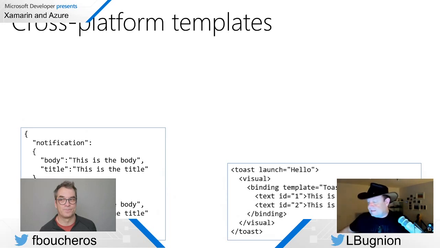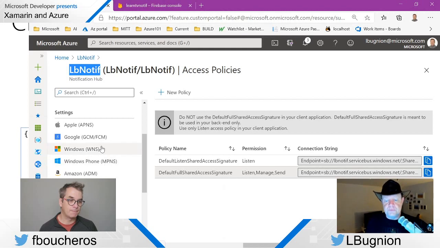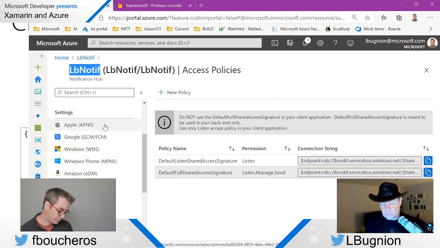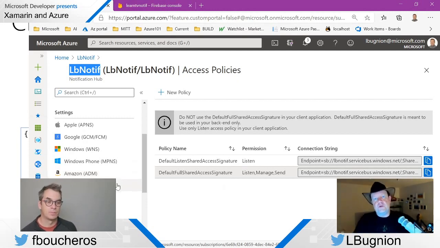Not exactly. So here, what we are doing is a push notification system. If I go to the notification hub, it's going to be able to work on Apple systems, Google, Windows Phone, in case you still have one, Amazon, so Amazon Fire devices, and Baidu. Those are really push notification based systems.